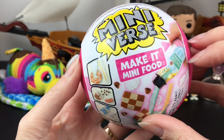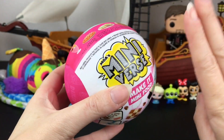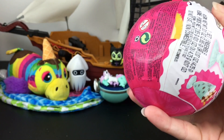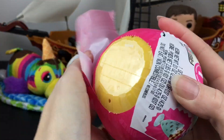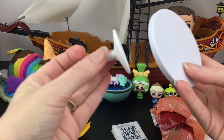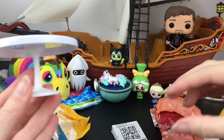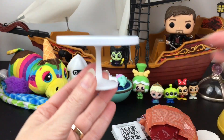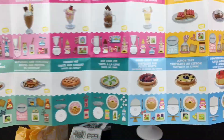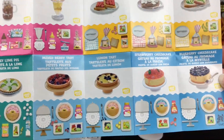Last up is our Mini Verse make it mini food capsule from series one — I'm really hoping for a plate dish or a pie dish. I've only opened two thus far but they're really nicely done and of course they're a resin DIY. We have all our little pieces and I like how it comes with a table to display your miniatures on. I saw someone on Instagram already make little resin ornaments out of these mini foods — amazing! There's a handy 'read me first' guide with a QR code to a video, and the checklist has recipes on the back. I'd love to get one of the pies or little breakfast dishes.